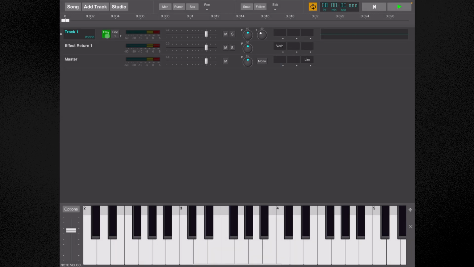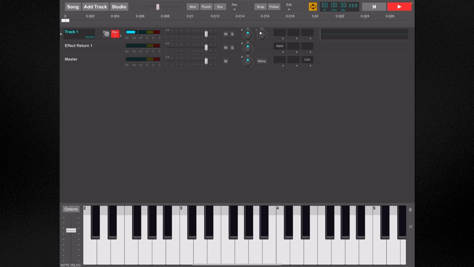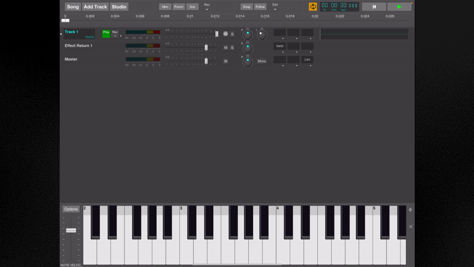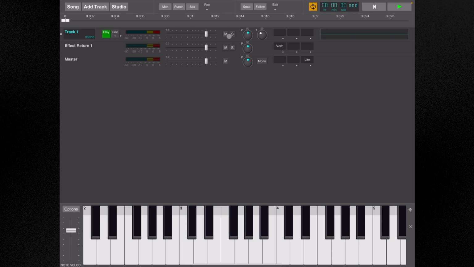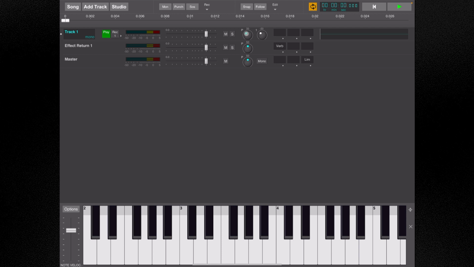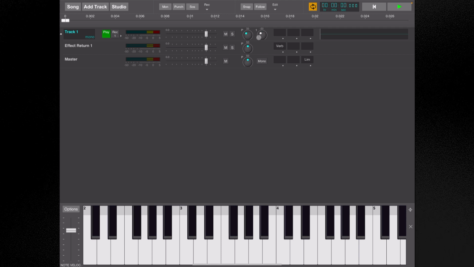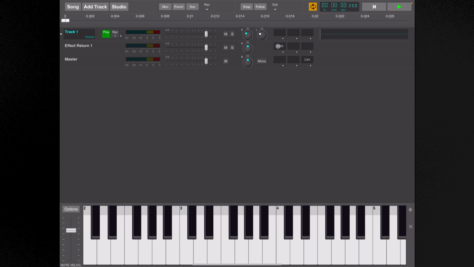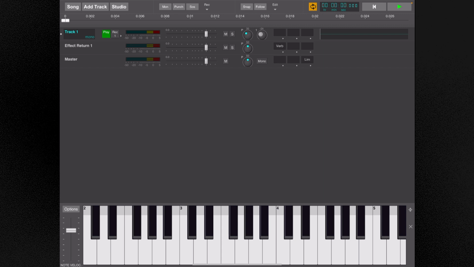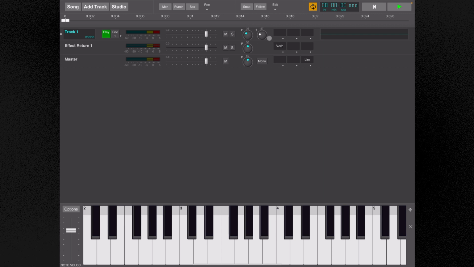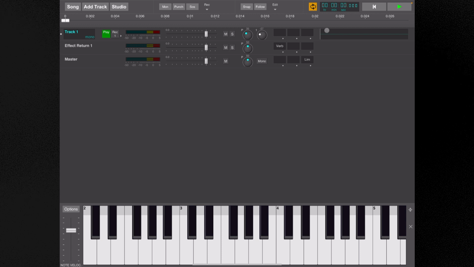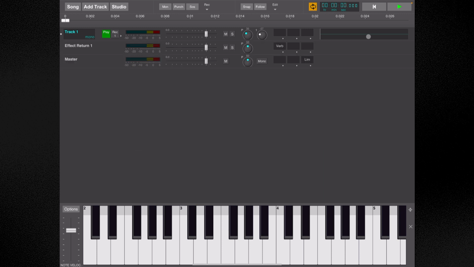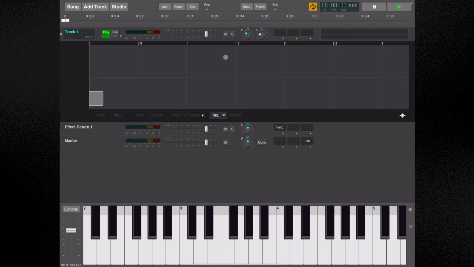And from there, we've got play, record, our meters right here, our volume faders right here, mute, solo, panning, and then this is our effect return right here. So right now it's got the reverb connected to it, so we've automatically got a send of reverb coming back into the audio layer. And then when we actually do record, we could go ahead and open the waveform by tapping on this window here. We would see a waveform displayed.